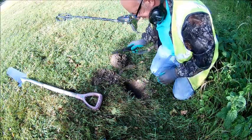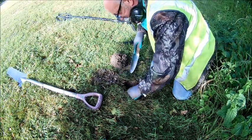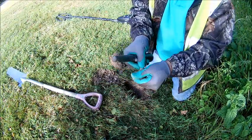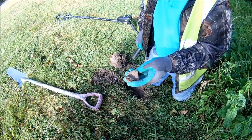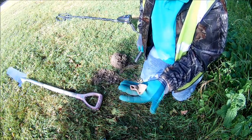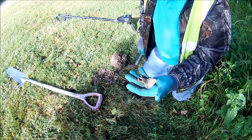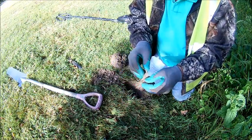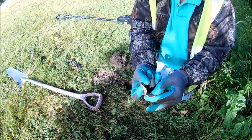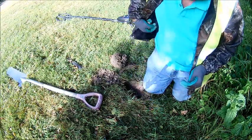That seems quite big. Whatever it is, seems quite big. That's it there. Ooh. Hey, that's an interesting piece, isn't it? Hey, look at that fella. I've seen one of these before, but I just can't put my finger on what it is at the moment. We'll have a look. We'll come back to that. I think the one that I saw before was very similar to this, a bit flatter, and it was part of a padlock. You could put a lock through it. An old one, mind. Right, let's see what else we can find in this trashy area.